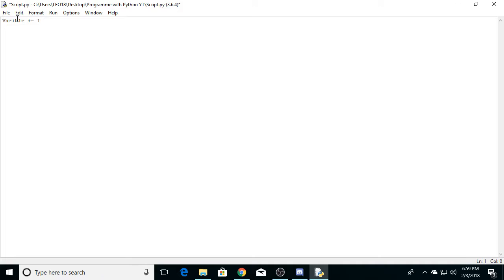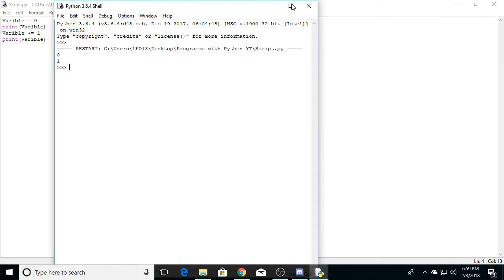But first you want to assign the variable to 0. Then you print the variable, add 1 to the variable, and print it again. Now it should say 0 and then 1, because it's added 1 to it.